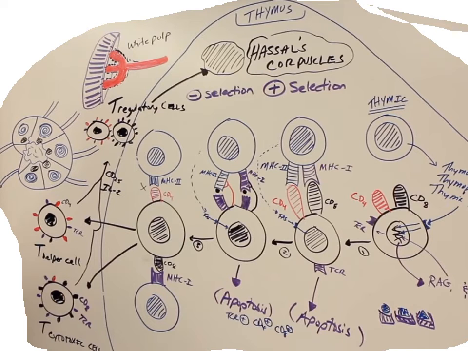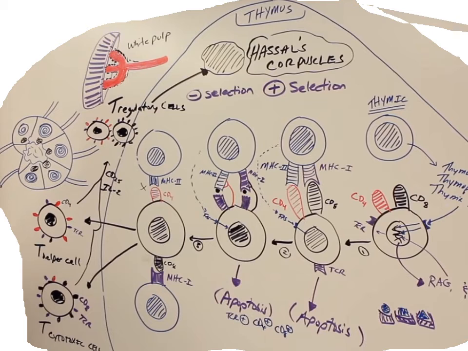The immune incompetent thymocytes have neither T cell receptors nor CD markers on their surface. But when they become educated, immune competent, they express on their plasma lemma the TCR and the CD markers. CD markers may be CD3, CD4, and CD8.